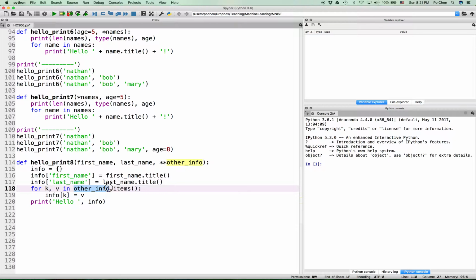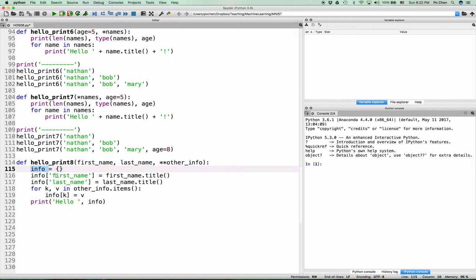Inside the body of the function, we can use it as a normal Python dictionary, so we can call the items method on it to access all the key value pairs stored inside.